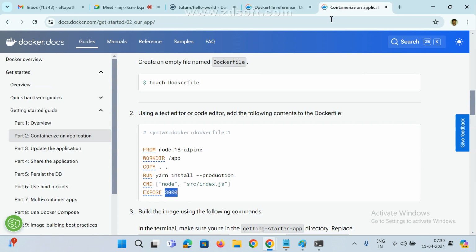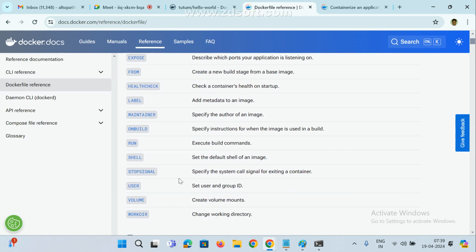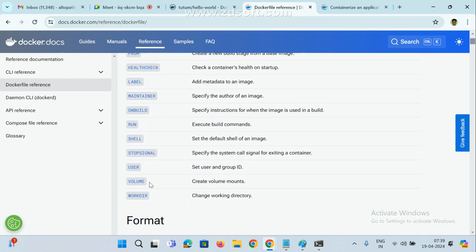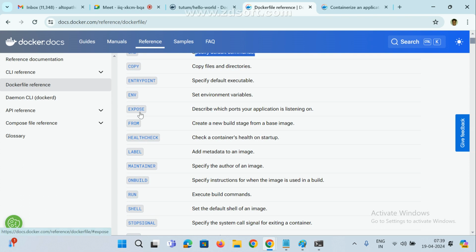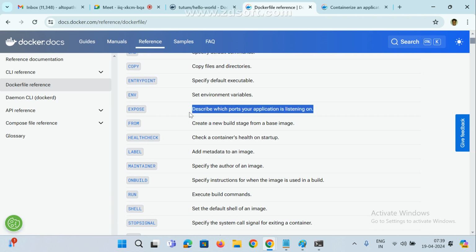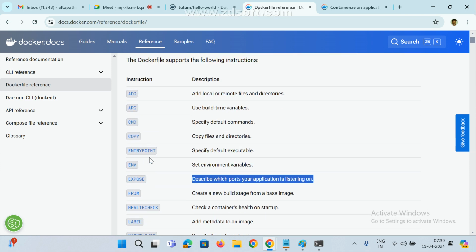If you want to set the port number your application is running on, we can use EXPOSE. Got it? So these are the Docker instructions, guys. With the help of Docker instructions, we are going to write our Dockerfile. Clear? Now we'll see them one by one.